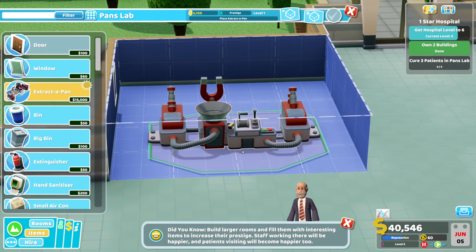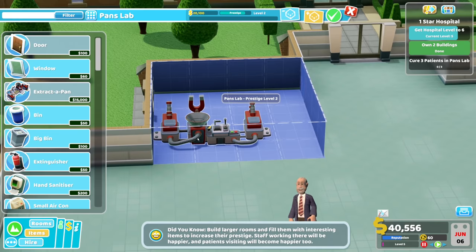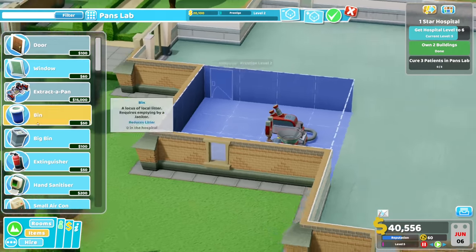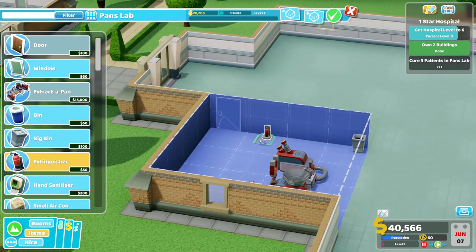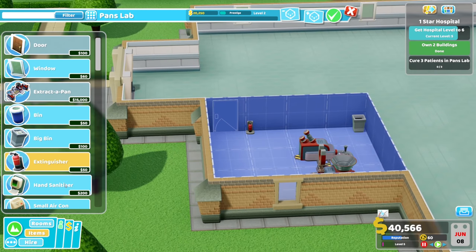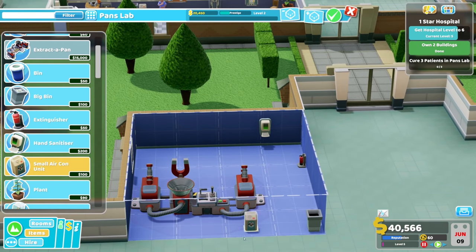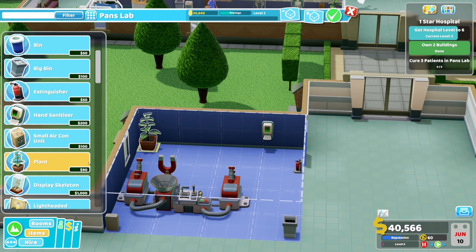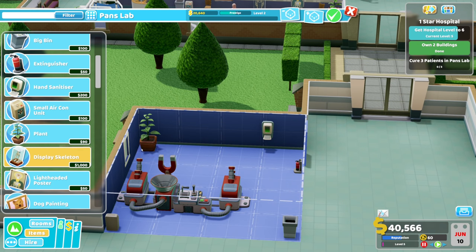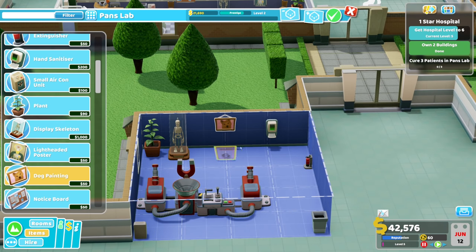that's a shame. Tell you what, we'll go ahead and put this in the corner there. We can do a nice big bin in the corner. We can get a fire extinguisher by the door. Get some hand sanitizer by the door as well. We've got a small AC unit, which I can just slip in the corner back there. Get a plant. And tell you what, display skeleton. You always need a good display skeleton. And a dog. There we go.